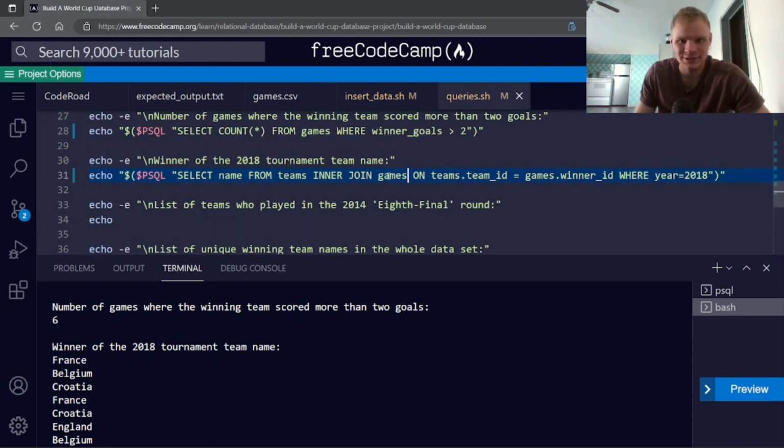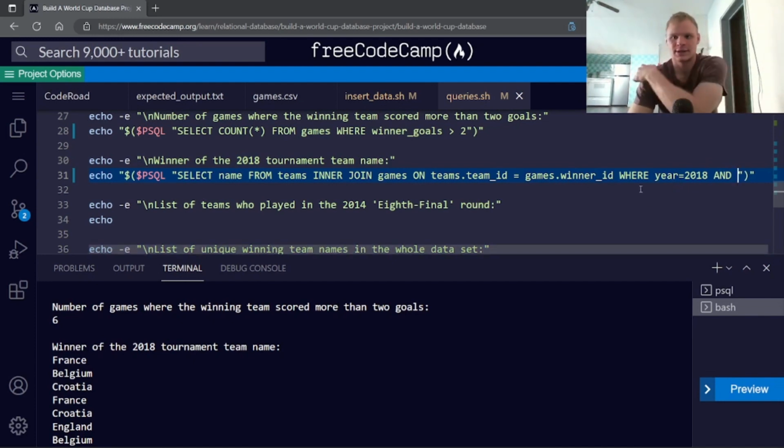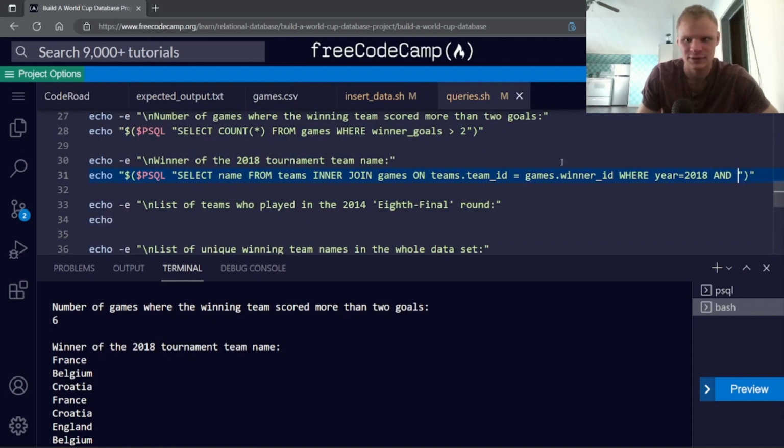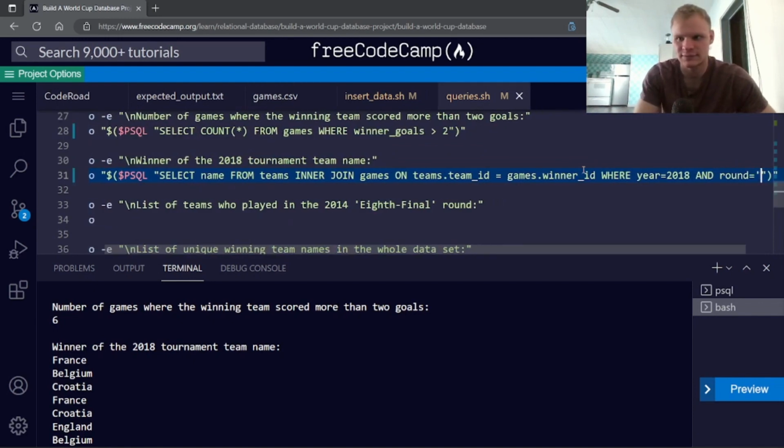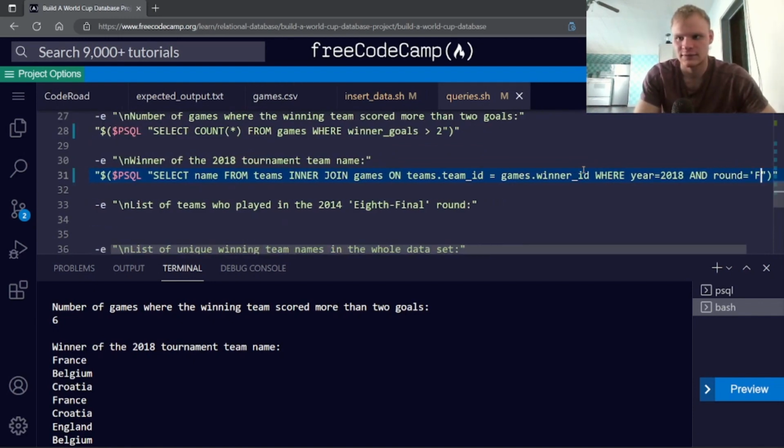So we can just do where the year's 2018, and we also need the round. It's round. Where round equals final.